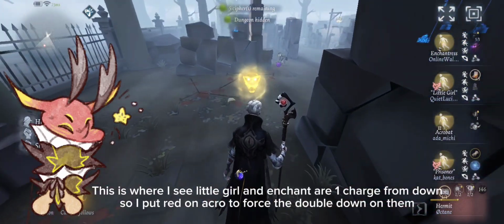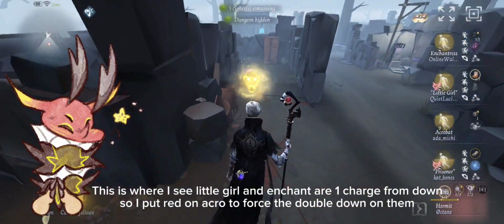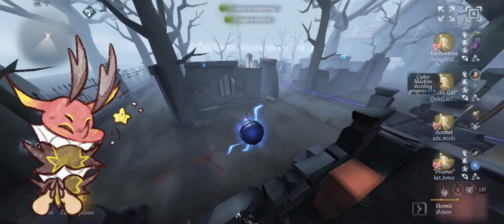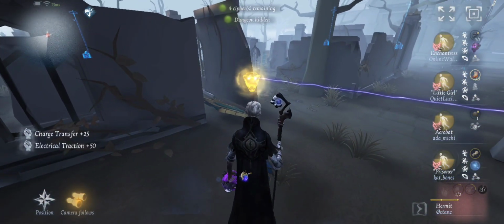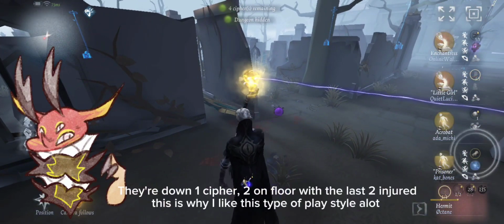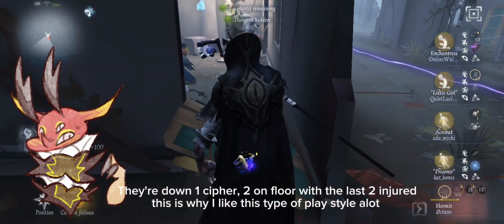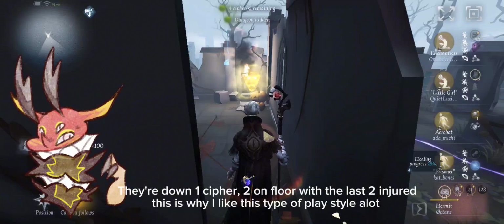This is where I see Little Girl and Enchant are 1 charge from down, so I put red on Acro to force the double down on them. They're down 1 cipher, 2 on floor with the last 2 injured. This is why I like this type of playstyle a lot.